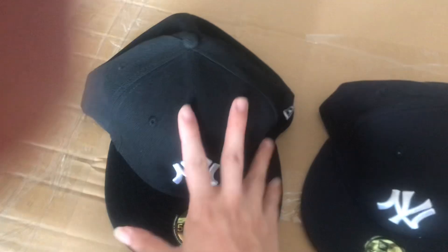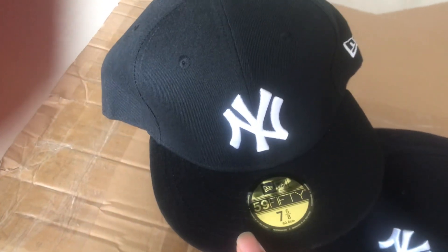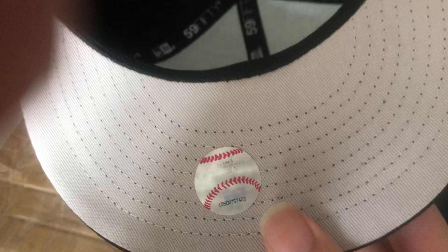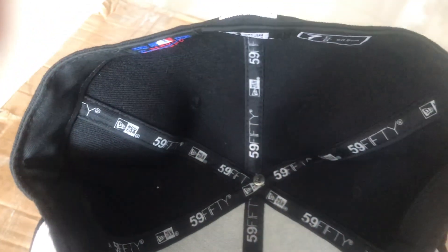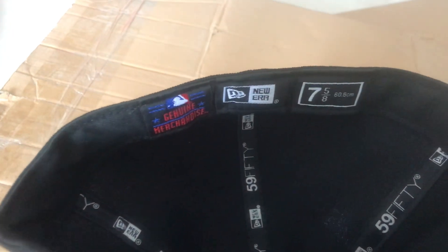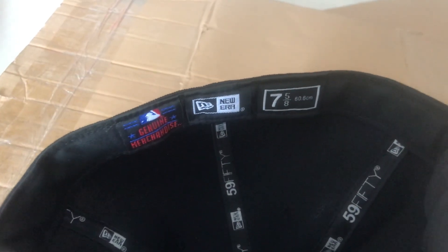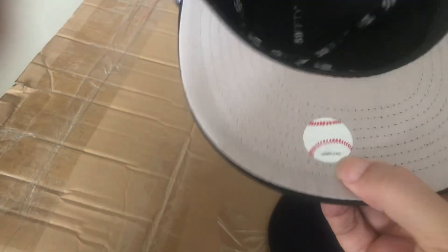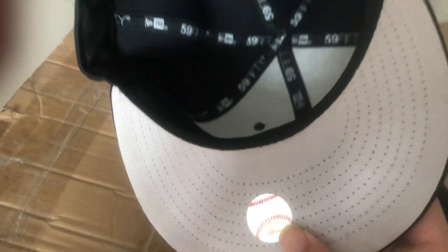On my left hand is the fake. It's a fake faded cap. But to be honest, it's good quality. Taking a close camera, you can see the detail — the button, the NY logo, and the stripe is very clear. See the label here: MLB label, New Era label, and size label — 16.6 cm. Also, there's the baseball anti-fake sticker.